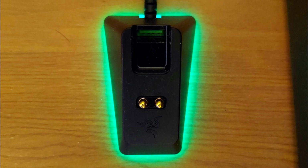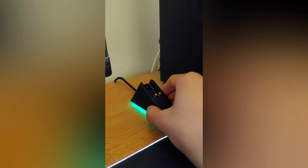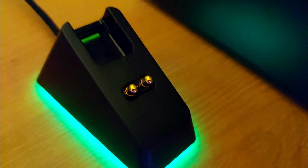The charging dock. The dock has an adhesive on the bottom so you can stick it to a desk and it won't move anywhere. I'm not sure if you were able to move it and stick again. At the back is where the dock is plugged in to provide battery to the mouse. You can store a USB here, and these 2 things is where the mouse is placed.